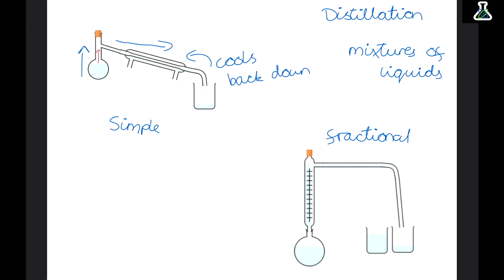Now if we've got a mixture of liquids with really similar boiling points we have to use fractional distillation. Now the same kind of idea happens. We're still heating the liquid so it rises and then we collect it at the bottom in flasks. But this time we're going to use a fractionating column. And this is going to mean that any liquid that evaporates before it's supposed to will fall back down into the original flask. This is because at the top further away from the heat source is really cold. So unless the liquid is really at its boiling point it will just fall back down because it's not hot enough yet.